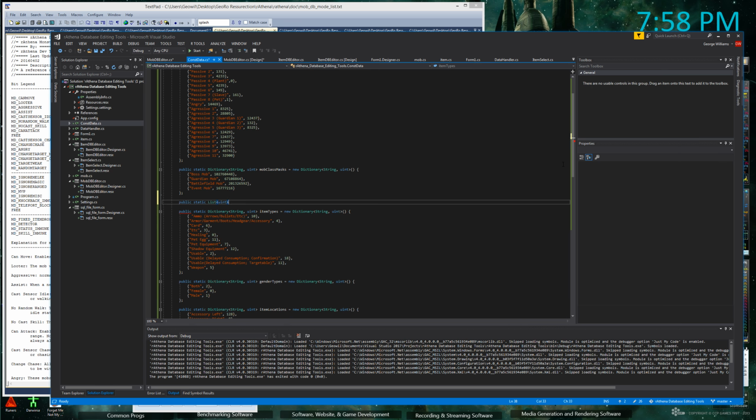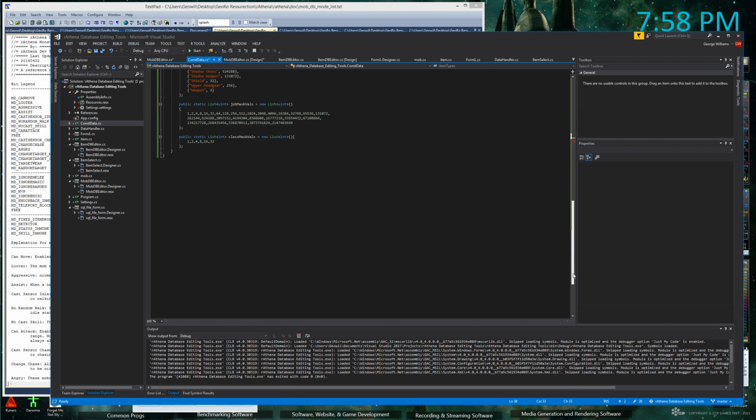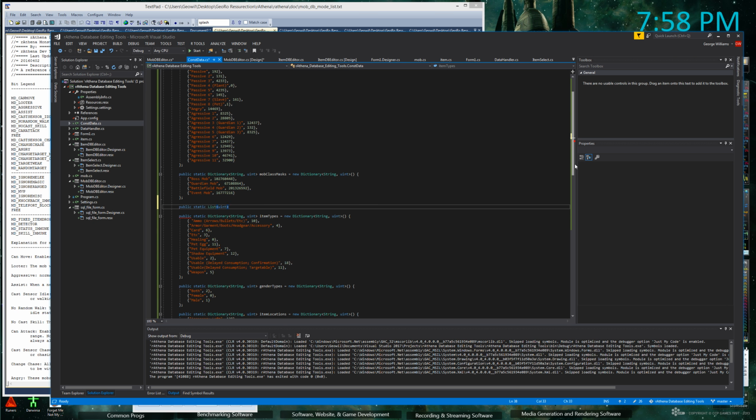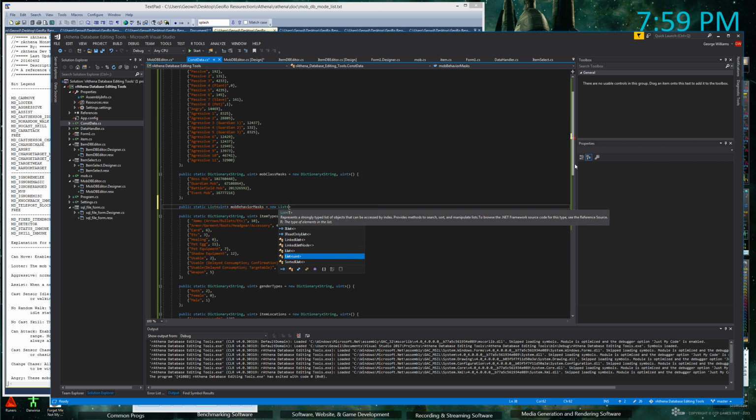Oh no, wait. Yeah, no, I was thinking of something else. So these will be behavior masks, I guess. Mob behavior masks. New list of uints.